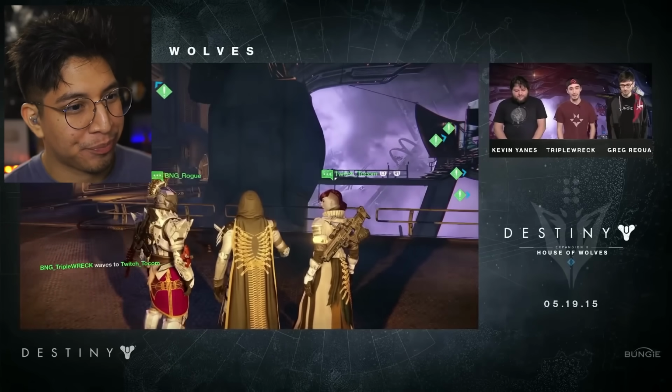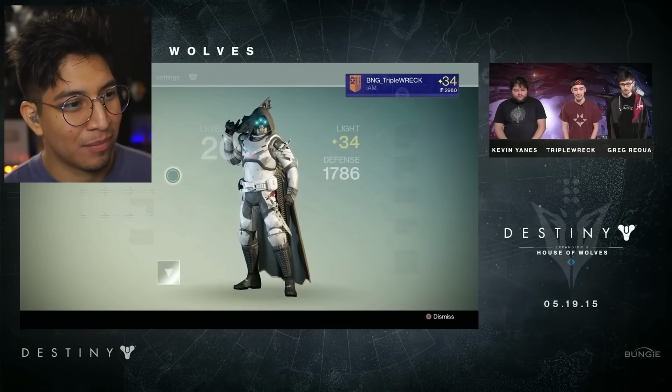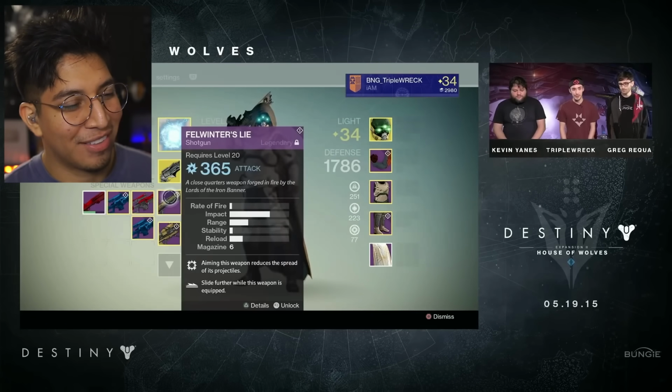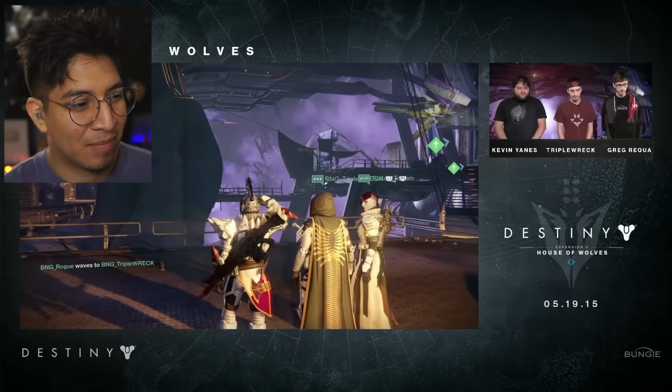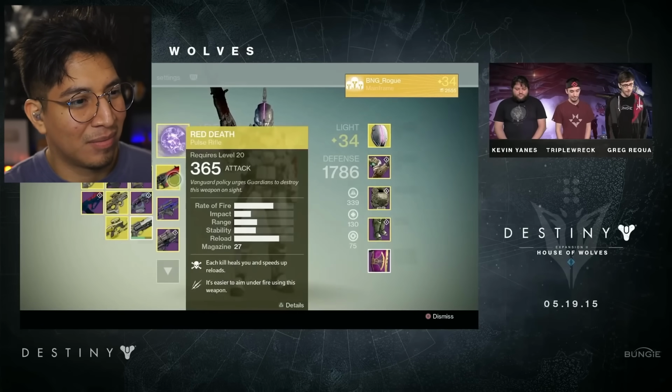This is such a throwback. Well, I'm going to be rocking my Blade Dancer Hunter. I'm going to be using the Thorn hand cannon as my primary. My Fellwinter's Lie shotgun. Oh my god, Fellwinter's Lie, dude! Rocket launcher. Introduce us to your Titan. This is my Titan. I'm going to be running Ward of Dawn today. I'm going to be using Red Death.